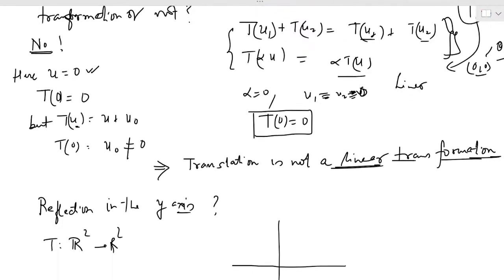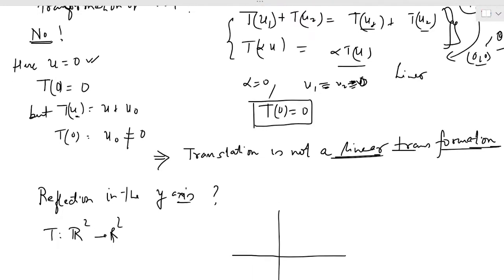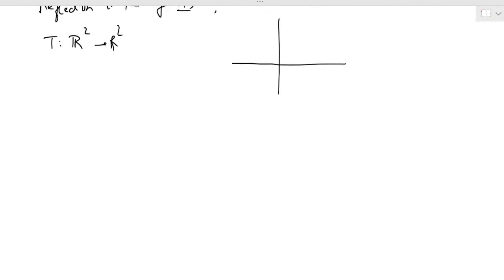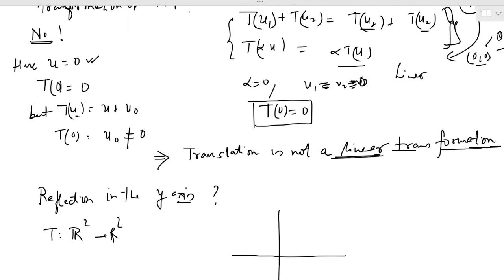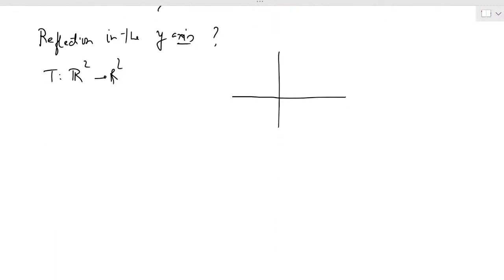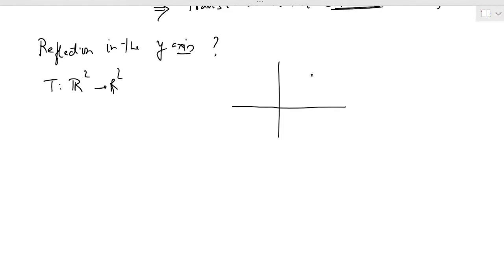Okay, is that clear? Now I'm taking reflection in the y-axis. If you remember, I took reflection on the x-axis. Now I'll take reflection along the y-axis. And I think this would be the last thing today. Then we'll do more questions on linear transformations tomorrow. But please remember, this is an important concept, because after all, quantum mechanics is all about understanding linear operators, linear Hermitian operators. So that's why I'm focusing on this course of linear algebra. Although I'm just skimming through, I'm not teaching you in very much detail. But for physics I can take that liberty.